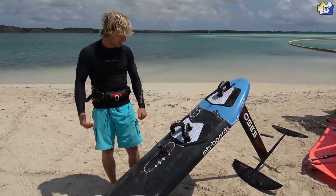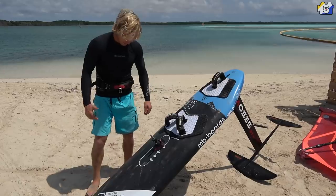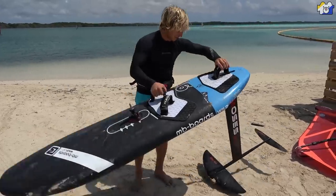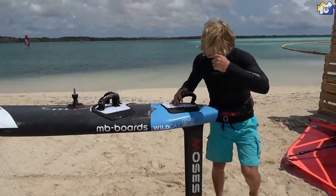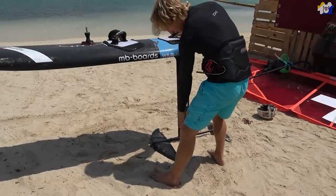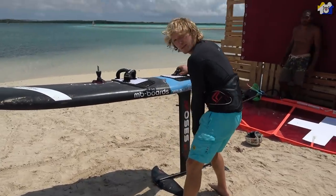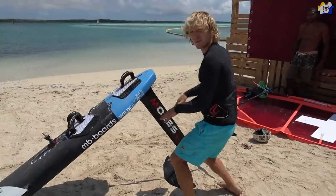So that's what I really enjoy when the foil, like the sail, is more back and everything is more back. And then on the other hand, you need to imagine what I'm always trying to do. When you stand in the straps, I'm watching down my legs. Like when I'm in the straps, I'm watching down. And I try to figure out that the wing is somewhere between my legs. That's how I reach this possibility to bump the foil.